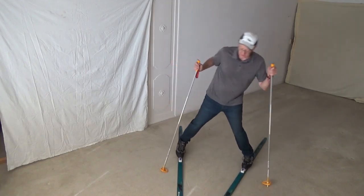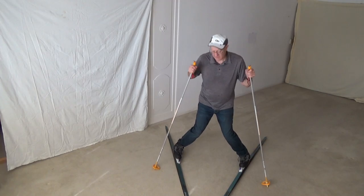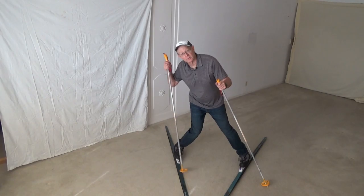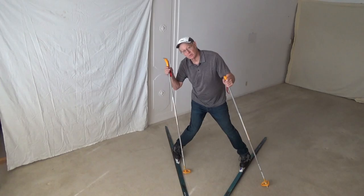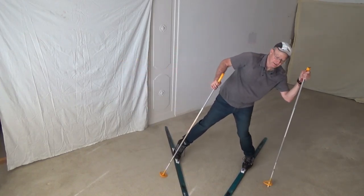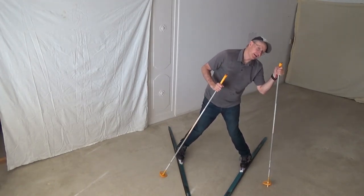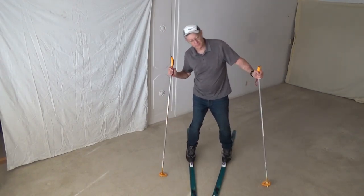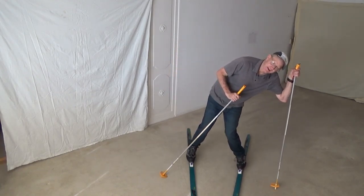Now the other thing about this is how do you turn, because a lot of times the trails aren't straight. Well, you bring your knees in, put your weight on one ski — it's going to bite into the slope a lot more, the more weight you have. In this case I'm leaning to the right, that's going to bite into that side of the slope more and drag me to the right. Same thing with the left — bring that weight over to the left side and it'll take you to the left. It's counterintuitive because if we want to go to the right, we want to lean to the right like on a bicycle. But we've got to lean to the outside of the curve.